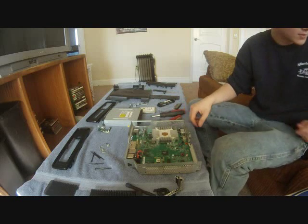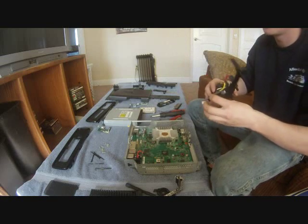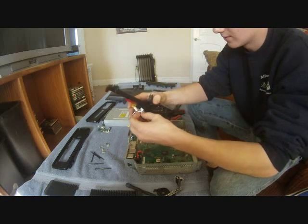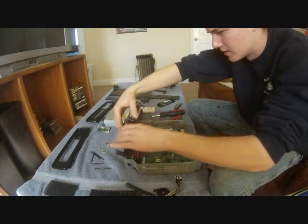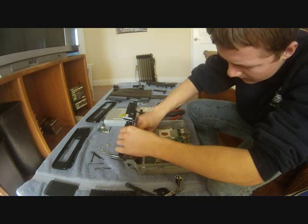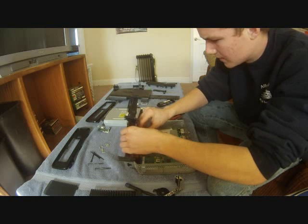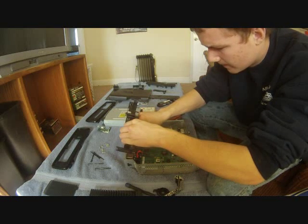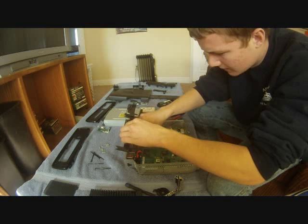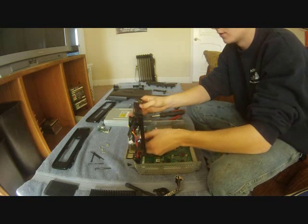So the first thing, you're going to want to reverse the process pretty much and put everything back where you got it. So the first thing I'm going to do is put this back. You take these connectors right here. This is kind of a tricky part. You run them back over to where you disconnected them from. There's 3 connectors right here. Reconnect them back up. One connector doesn't fit somewhere where it's not supposed to, so you can't really mix the connectors up except for over here, which I'll show you how to do.